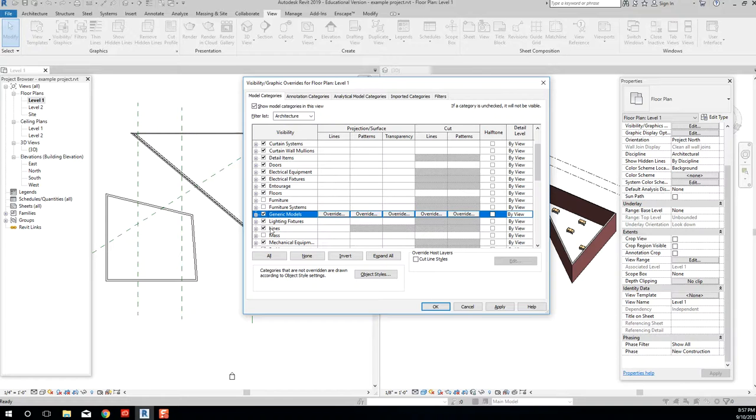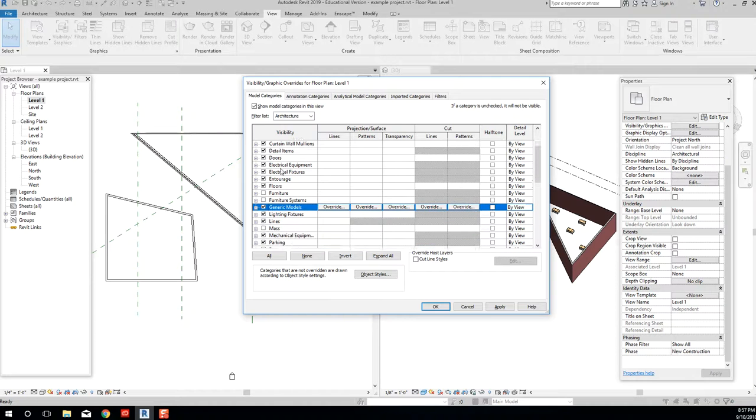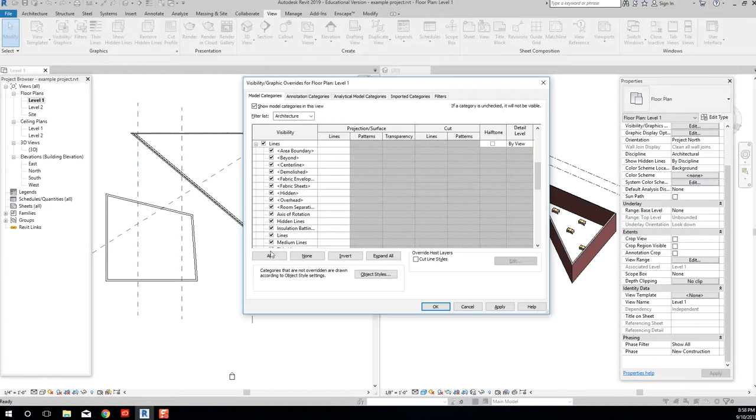That's another thing I wanted to point out. And the final thing in visual graphics is that not only can we control objects, you can also control things like lines. It won't make a whole lot of sense today, but when we start dealing with lines, which we will, they're considered objects, okay? Lines are a little bit different than annotation, so you can also control the visibility of lines through visual graphics, okay?